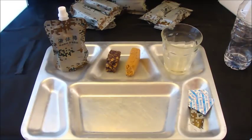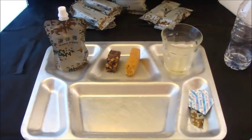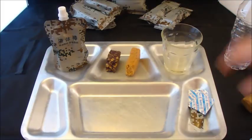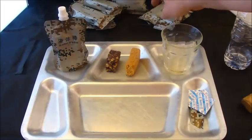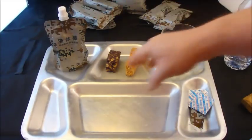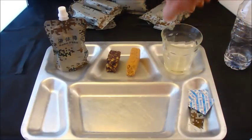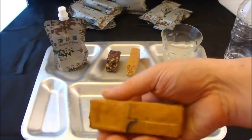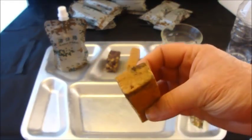Okay, so that's it for that. To have two of those and then follow up with that, we'd be here for a couple of hours. So I will finish those off. The rest at the back there, I will keep. I'll keep these bars and these bars, and consume them throughout the months to come. The drinks will be consumed today, as will the rest of this. In fact, I'll finish that off now. And if any of these come up like this, I will add them to a video just to keep you all updated.